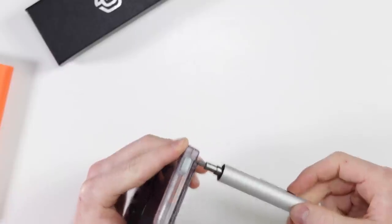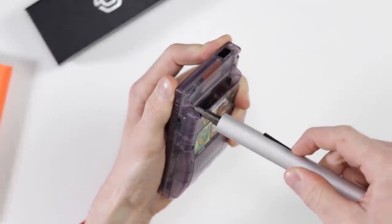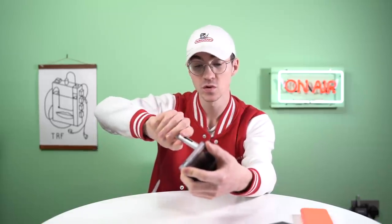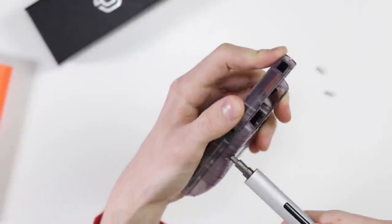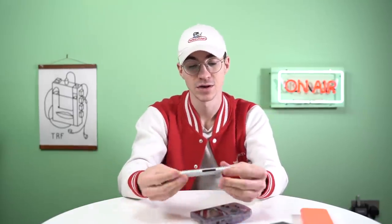Taking the WowStick and a Game Boy, putting the tri-wing screw bits into the screw and pressing the undo button — it will actually do it. Let's try a different way: if we press the back button but use just a tiny little quarter turn from my hand, it will help it monumentally come out. Some people are not happy by this — I've had lots of comments saying it's no good if you have to manually unscrew. I don't think it's a big deal breaker to just do a tiny little turn to help it out. It's only a very small motor, and considering the form factor, it's a little aluminum screwdriver, so I think it's fairly okay for it not to be able to just unscrew everything.